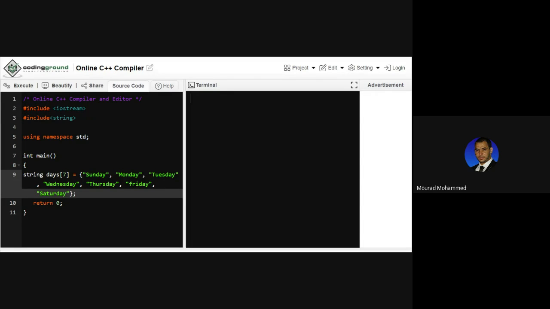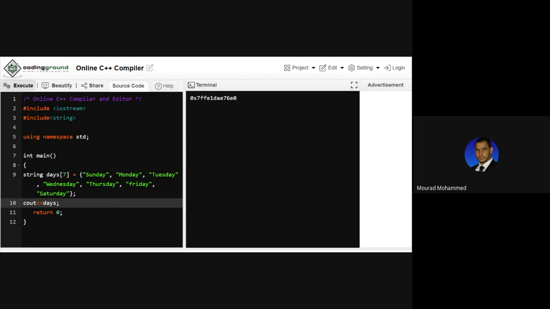I created, declared, and initialized a variable of strings. And now I'll move to display the content of this array, just simply here as per the question, to print on screen the days of the week. So see what I'm going to do here. Cout days, simple, the same variable here, without specifying the number or the position, the index of the day, simply like that, semicolon. I'll stop here and just execute to see it, to make you understand later on what happens if we just display the thing like that.